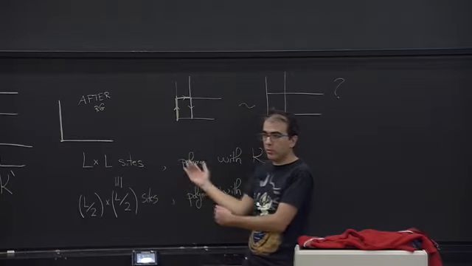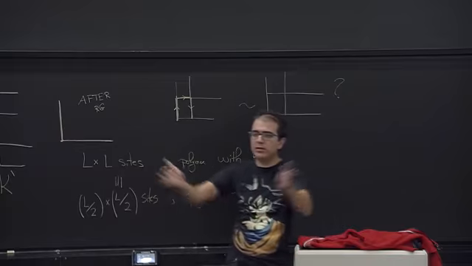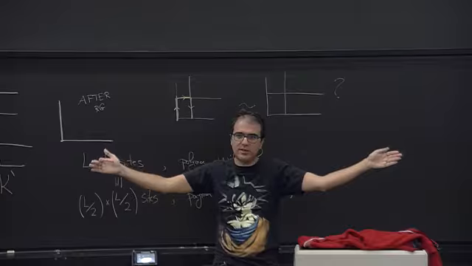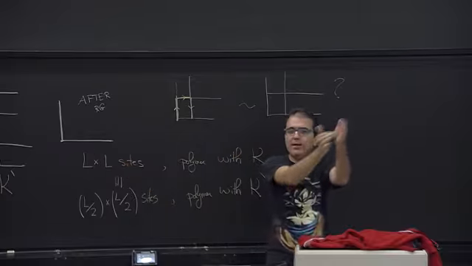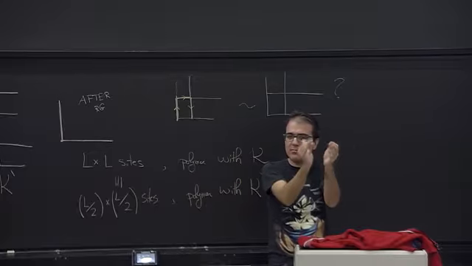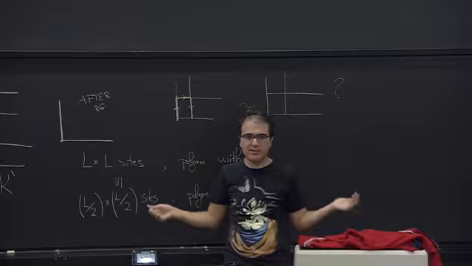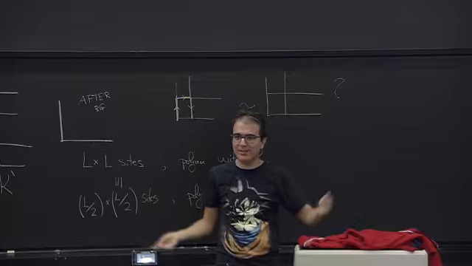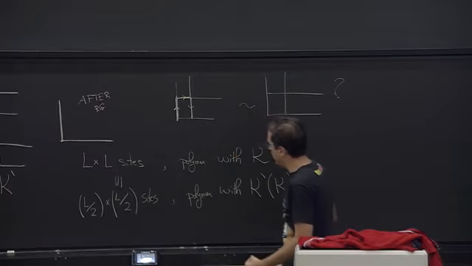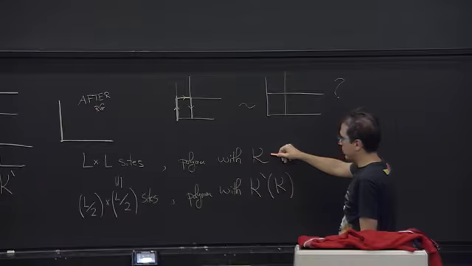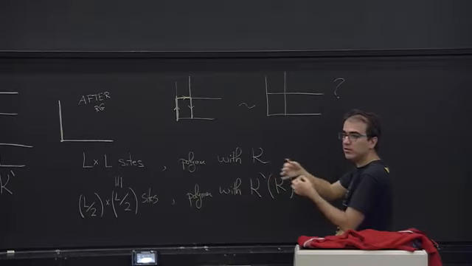So if this works, it's a great improvement, because you start with million by million, and you say this is like half with some K prime, which is half with some K prime prime, half, and you do it a few times until your lattices instead are reasonable, like 20 by 20, 30 by 30. Right? So if this works, that would be the idea, that this model with chemical potential K is equivalent. It's equal, because all we did was integrate things out.